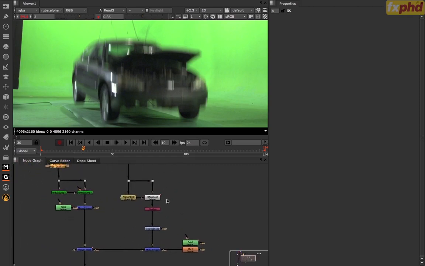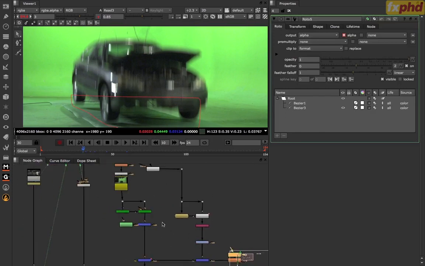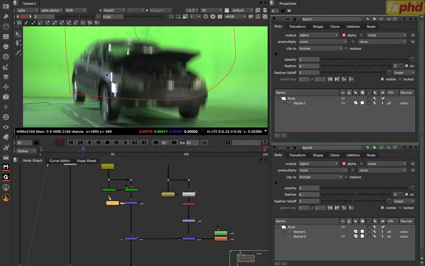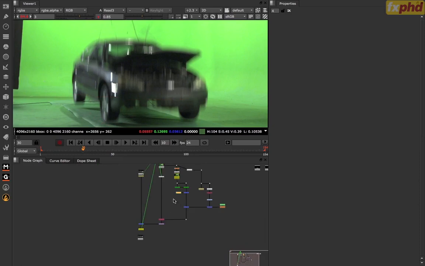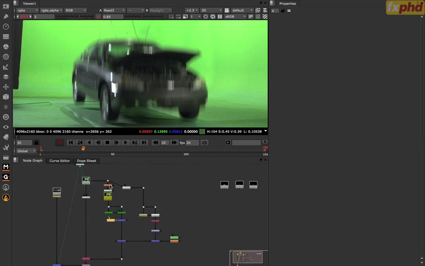Then a little bit more refinement, little holdouts here and there for the, what is this called? A ground plane, the difference mat, and then also another garbage mask for this section here. So this is all very preliminary, and that'll get squared away in the future. But more importantly, let's take a look at what we have here.